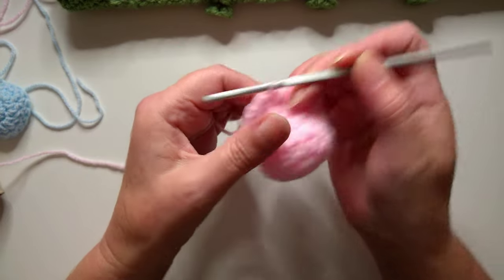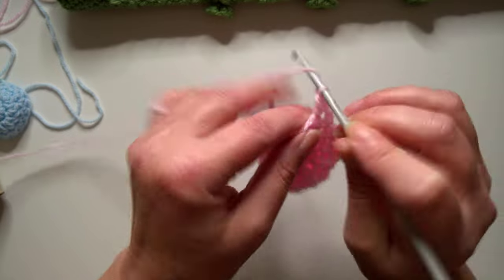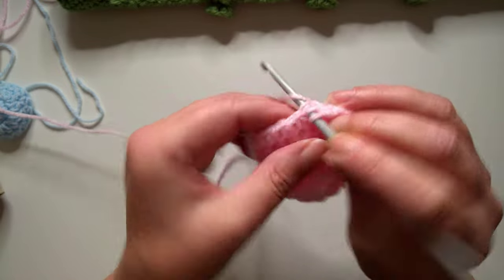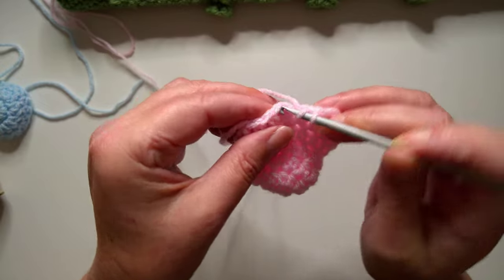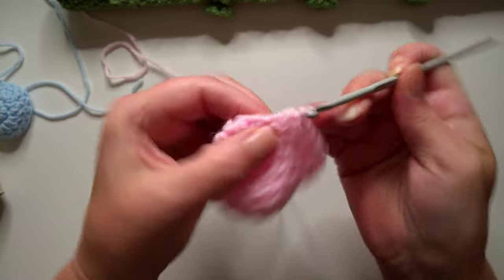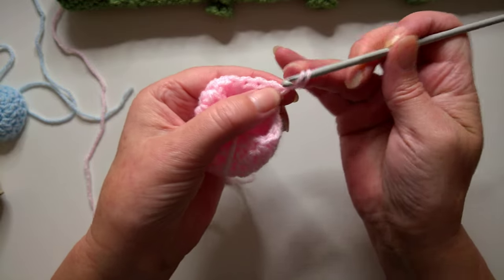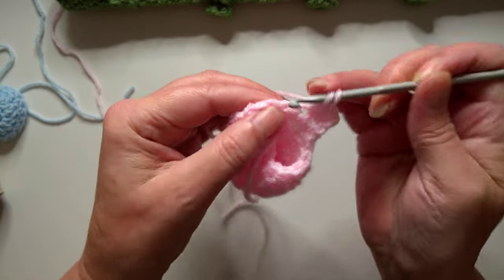Because I've done it with 16 stitches, what I'm going to do for this one is a chain of two and then work in the next 10 stitches — still half double crochet. That's one, two, three, four, five, six, seven, eight, nine. If you've done yours and had to use more stitches, go to just above halfway around of what you actually want to do to get this finish across the bottom. Then you do a chain of two, turn, and then work into the tops of the stitches — not into this bit here. You're going to go back the same amount of what you've done; we don't count the chain as a stitch.